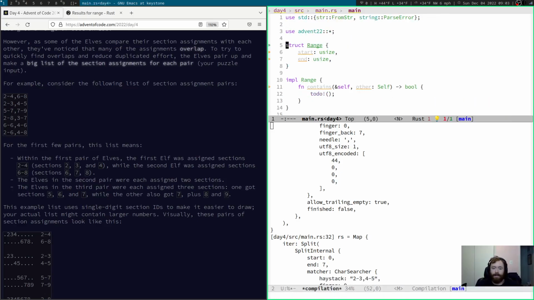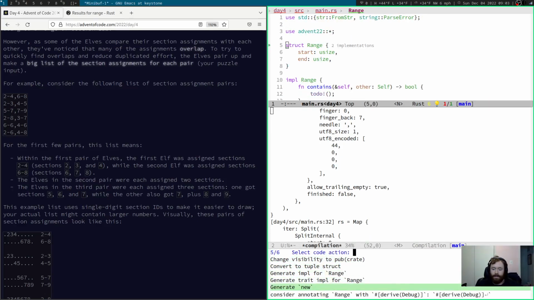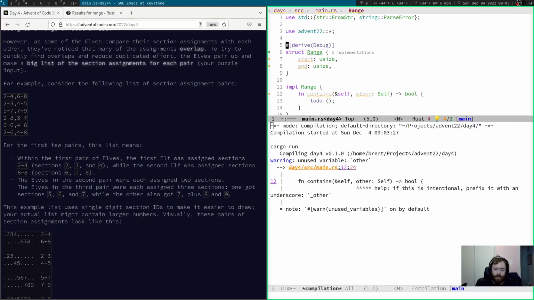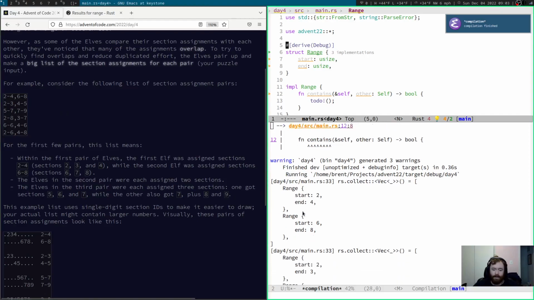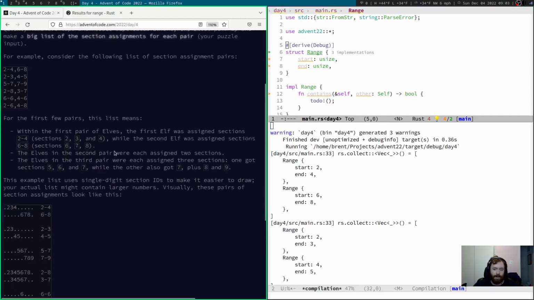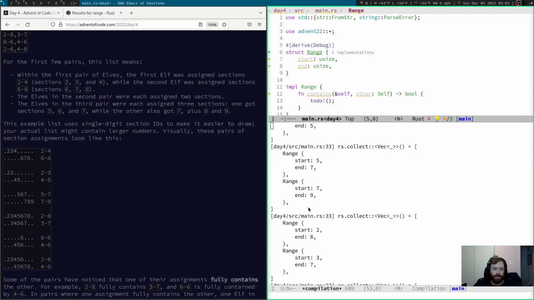And we need to implement Debug. Try that. Range. There we go. 2, 4, 6, 8, 2, 3, 4, 5. Great.